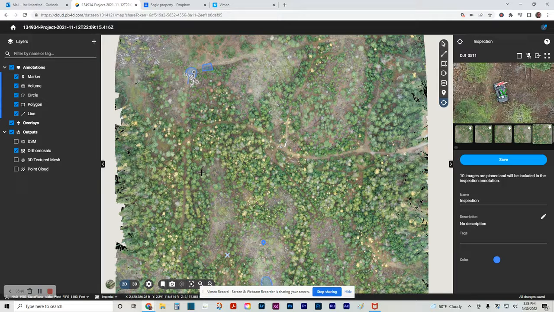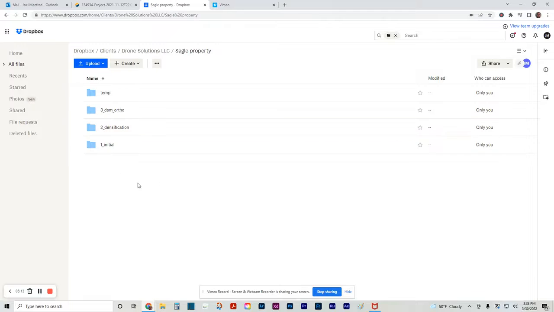The next link you're going to see in the email will bring you to your property files. These are all your files that are uploadable to your CAD, Rhino 3D, or Google Earth. So right here, Pix4D works in a 3-step process.